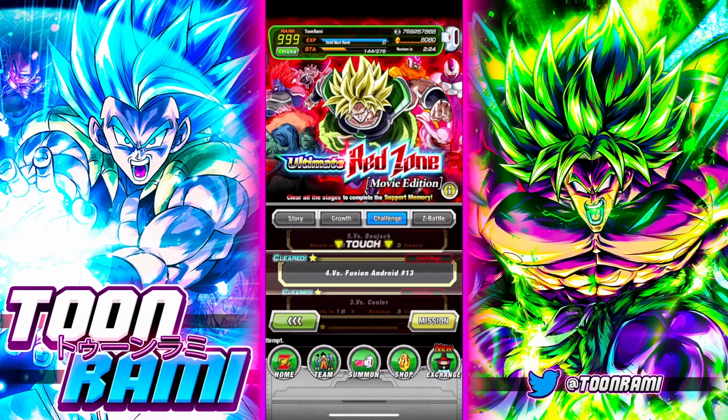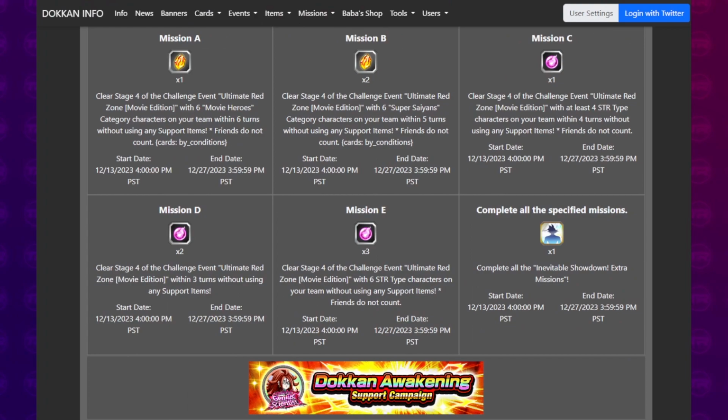We're going to start with this video, taking on the Movie Heroes category mission. For this one, you have to clear within 6 turns using a Movie Heroes team and using no items. So that's exactly what we're going to be doing here.